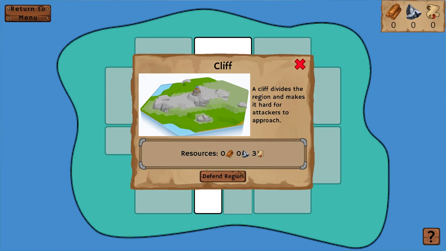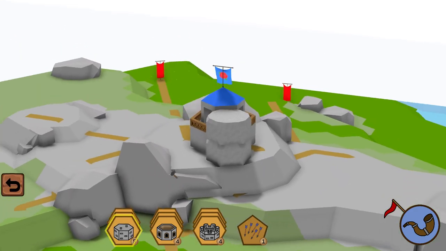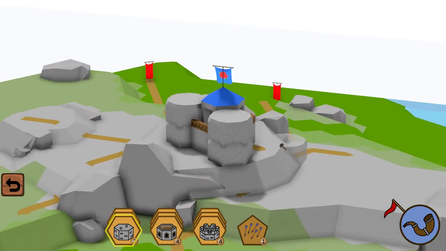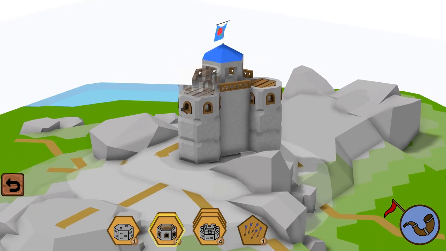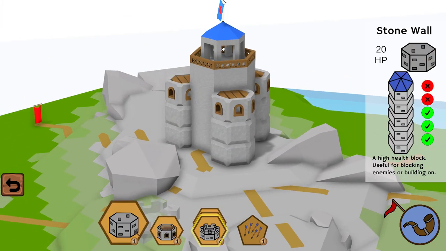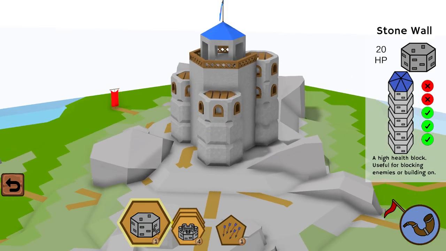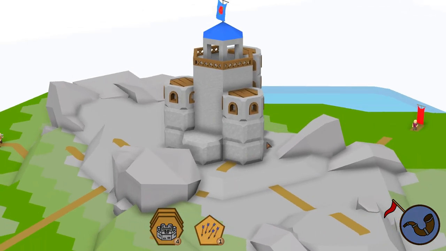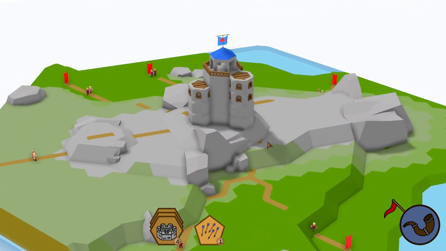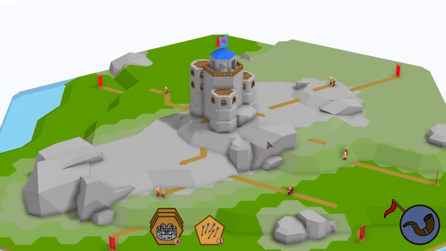Okay, let's try this one. I want the resources. Okay, so let's try this properly. Okay. So let's start off like this. And go 1, 2, 3. Let's have another arrow tower here. And we'll keep these for now. Okay, this looks interesting. So yeah, I need to start doing stuff about the paths.